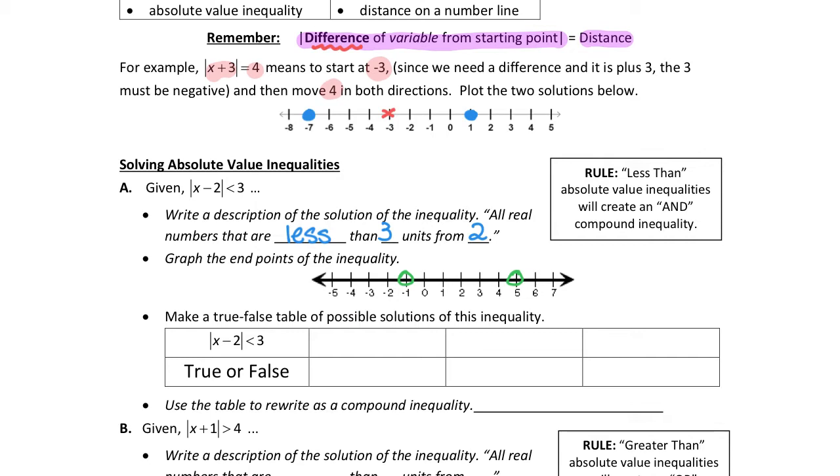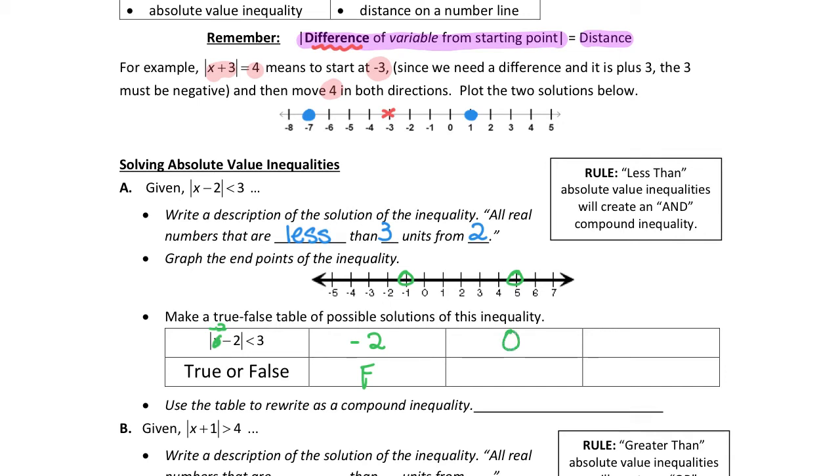I think the first point I'm going to pick is somewhere on the left here. So let's pick something easy like -2. It's not very big, so that should be pretty easy. And so I'm going to put -2 here. And what I'm thinking about is replacing this x with a -2. So let's just think about that. That'll be -4. The absolute value of -4 is +4. Is +4 less than 3? That is not true. That's false. So I'm just going to put an F there for false. In between -1 and 5, I've got 0. Zeros are always easy, so I'm going to pick that.